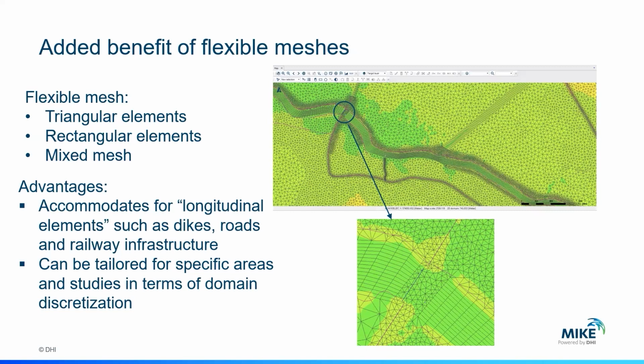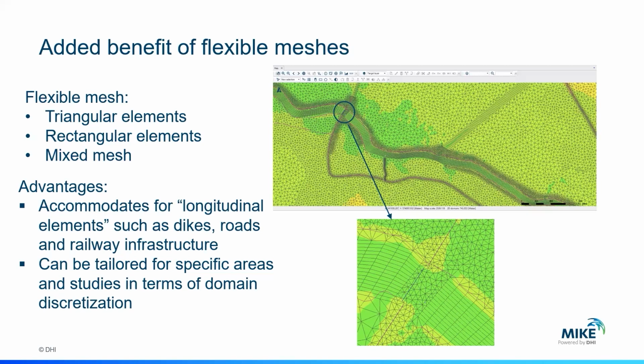Using Mike Plus, you have a choice between different types of domain discretization. Mike Plus offers a full rectangular mesh as one discretization method, and a full flexible mesh approach. Out of these two options, the one that is also presented in the pictures on the slide is the flexible mesh approach, which is very versatile. It offers the possibility to tailor the domain and the calculation elements depending on the type of project and also the degree of detail that you would need.